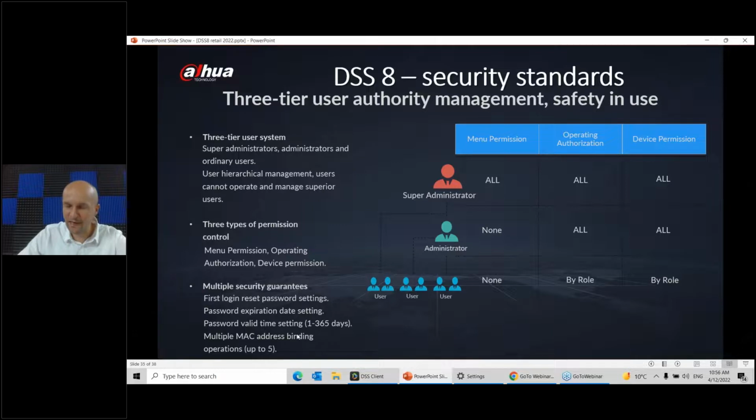multiple MAC addresses binding. What does it mean? I have my username Roman and my password is Roman123. Now you know my password. So you can just enter my username and the password on your mobile phone or on your computer. But that's not really true, because my username and the password are bound to my MAC address. So now you need to know also my MAC address, change the MAC address in your computer, which makes everything much more complicated. If you don't have access to my devices, you will never know my MAC address, of course. So it is a very nice security feature in combination with the username and the password.